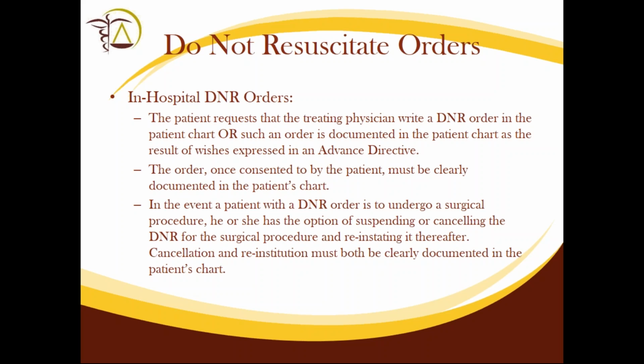The physician is now presented with an advance directive. The advance directive says, I do not want to be resuscitated. What that physician should be doing is putting a DNR order in the patient chart based on that advance directive. The order, once consented to by the patient, must be clearly documented in the patient chart. If you're putting the order in based on an advance directive, you want a copy of that advance directive in the patient chart.